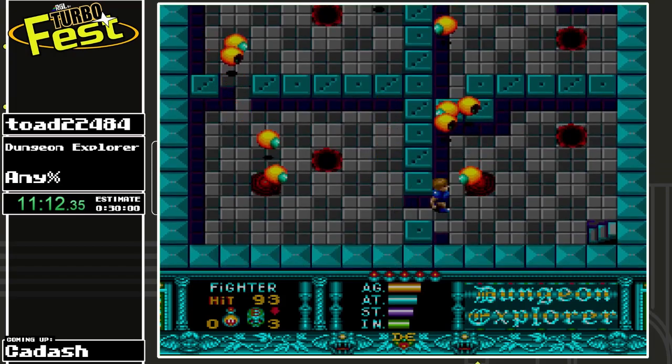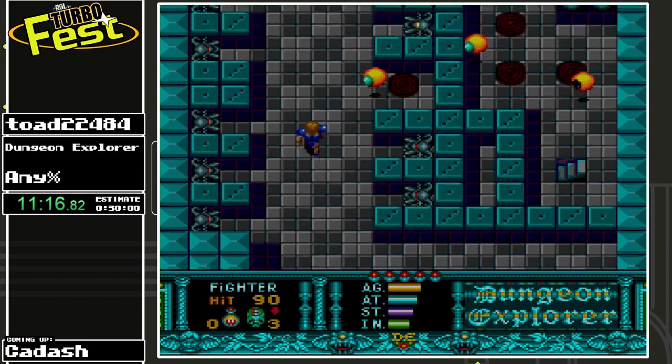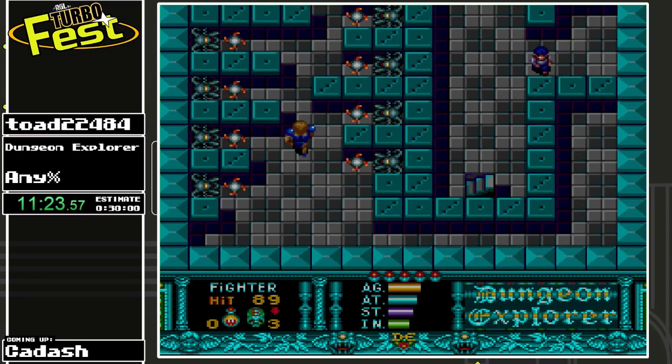Please just don't poison me. Okay. Those yellow orbs, I'm so scared they're gonna poison me, which isn't really a big deal in this run. It's an absolute killer in an RTA attempt.